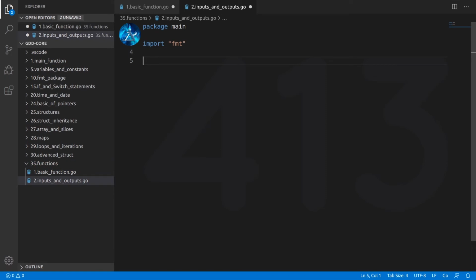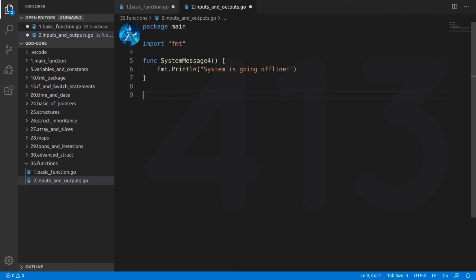We will create two new functions where first function won't have any inputs and outputs, and second function will have multiple inputs and multiple outputs. In a system message 4 function, we don't have any inputs and we are also not expecting anything from our function. So in this case, this function will just print message as value system is going offline.